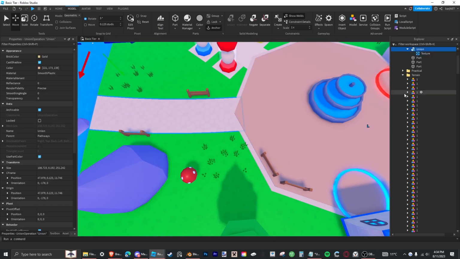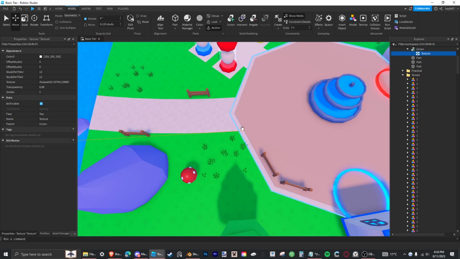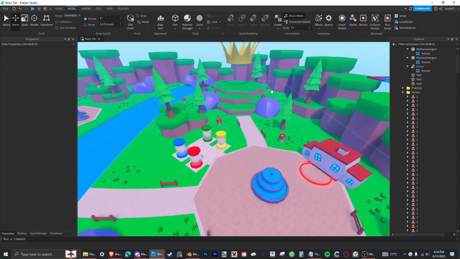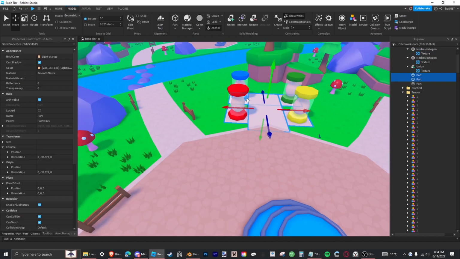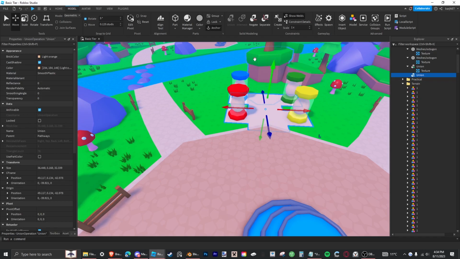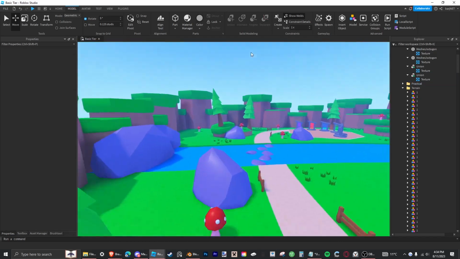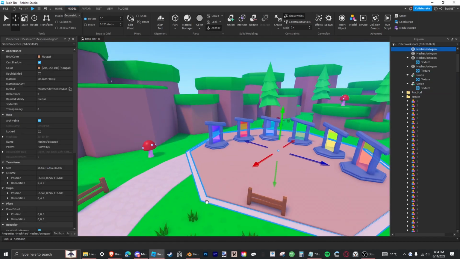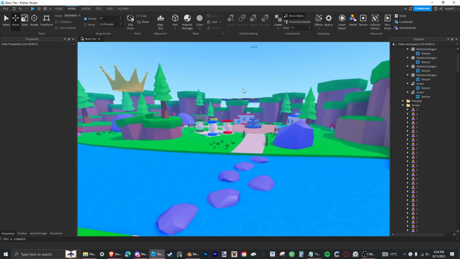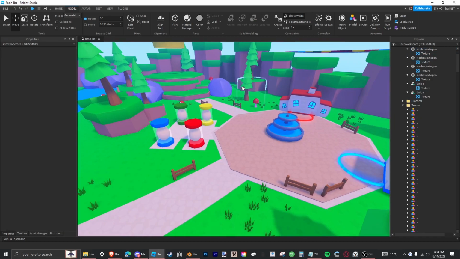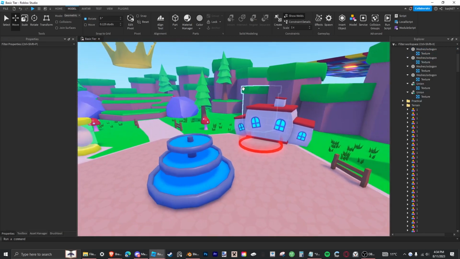I'm just going to copy that with the new settings, and I'm going to apply it to here. There we go, and also I'm going to union these, and add it to that. Cool. And also over here. There we go. So, got texture on the water, the grass, and the paths. I think it just adds more detail.